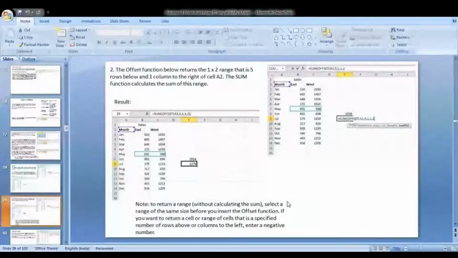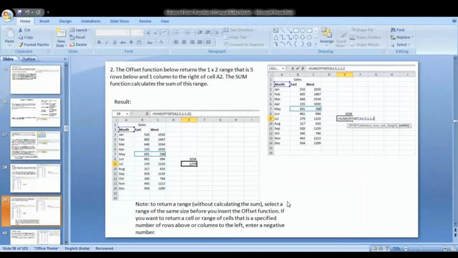Okay, class. Now the offset function says when you have a list or range, you want a particular cell. The offset function in Excel returns a cell or a range of cells that is a specified number of rows and columns from a cell or range of cells.